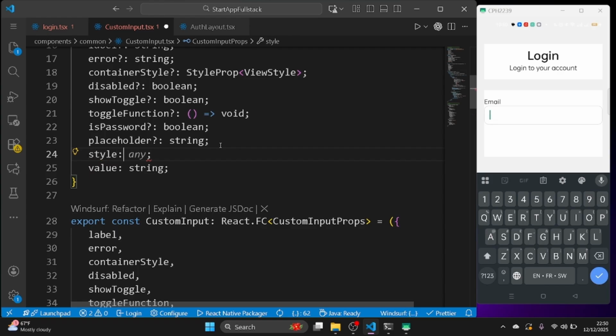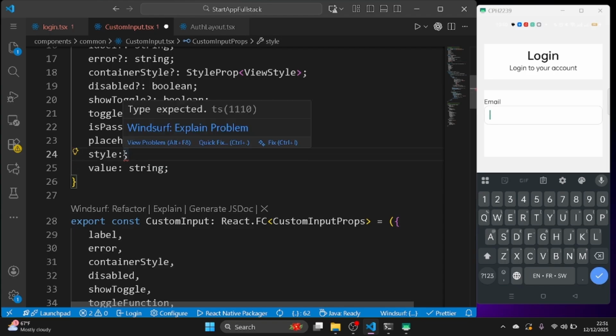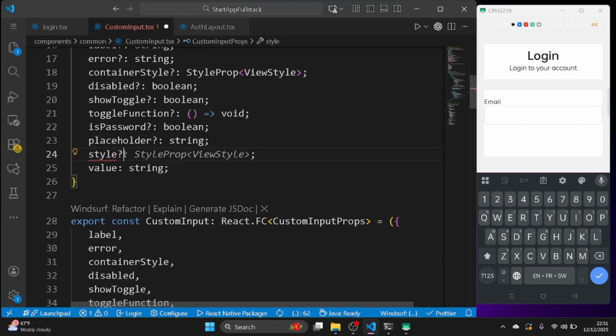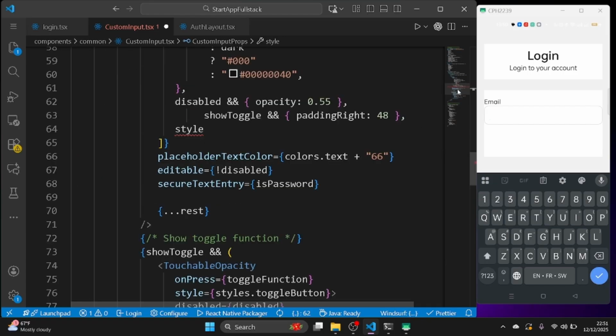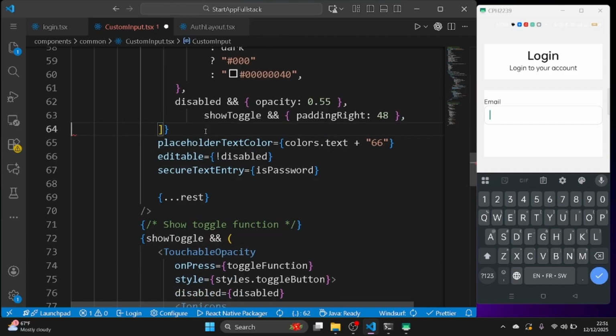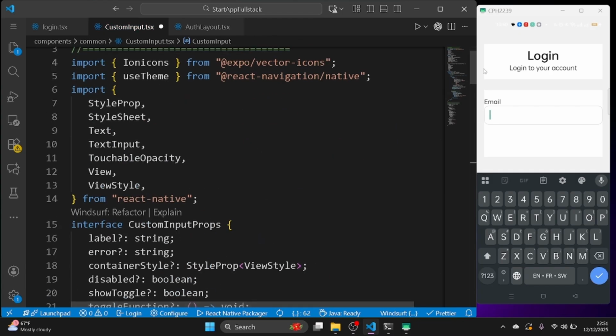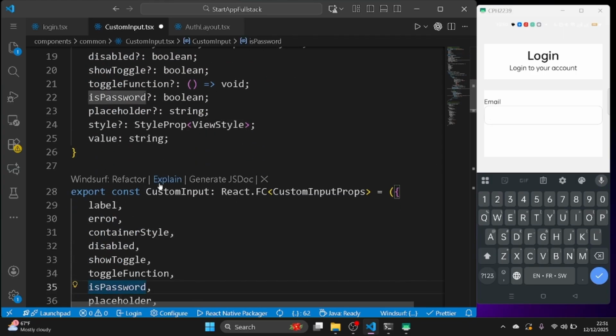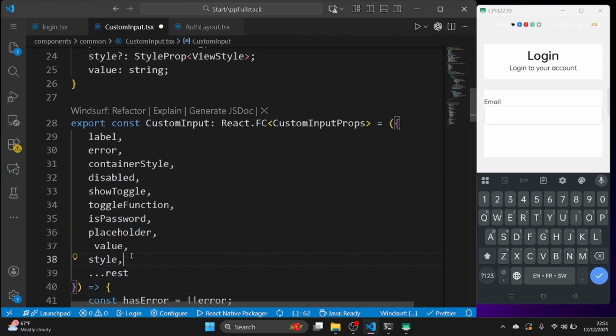So that style will be any. The other style would be any. But it's not required. Actually, temporarily we can remove this style view. We don't really need it.